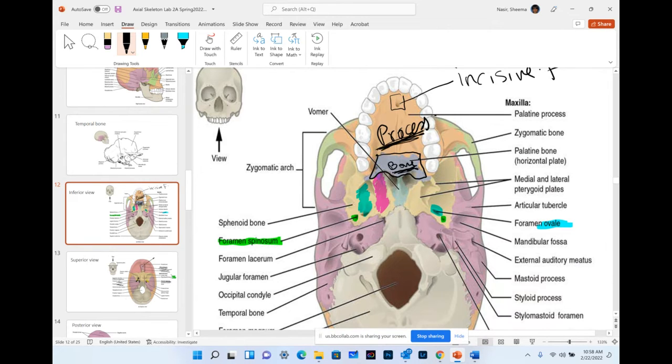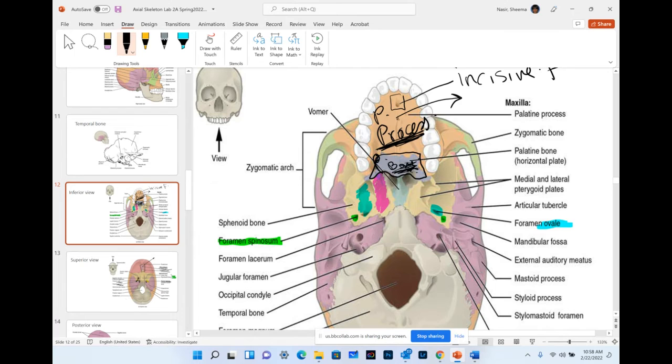So understand the difference between palatine process and the palatine bone. Palatine process, palatine bone. Do you understand? They are not the same, so don't mix them up. Be very careful with that, because they do ask this sometimes and people write palatine bone. No, this is palatine process of maxilla bone. This is palatine bone, and sometimes people write this for palatine process of maxilla. No, it is not. Okay.